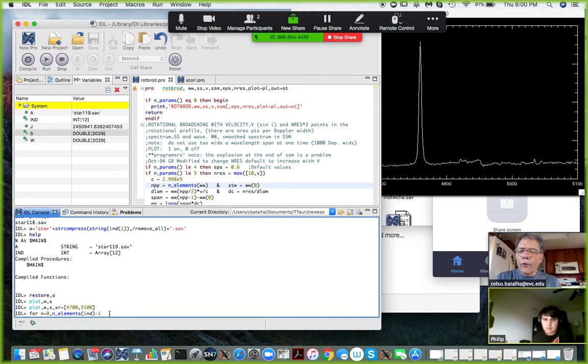So I'm doing a for loop, and then I'm going to put this ampersand command saying I'm going to put more commands there. And then I could just say restore, and I will restore these files.